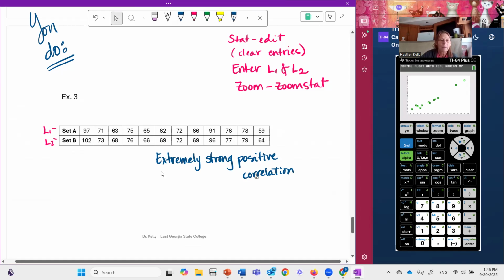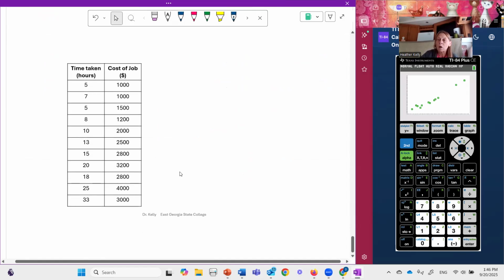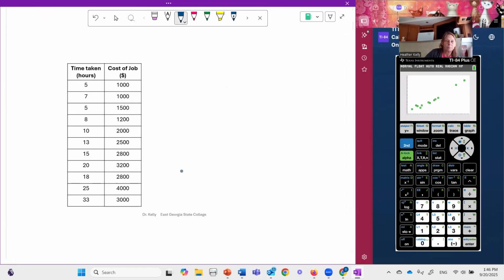Okay, all right, and we've got one more example. This is a regular table. You've seen these things before. This is what I was talking about earlier, that a lot of my tables in my slides are done horizontal because they fit better in the PowerPoint and they format easier.